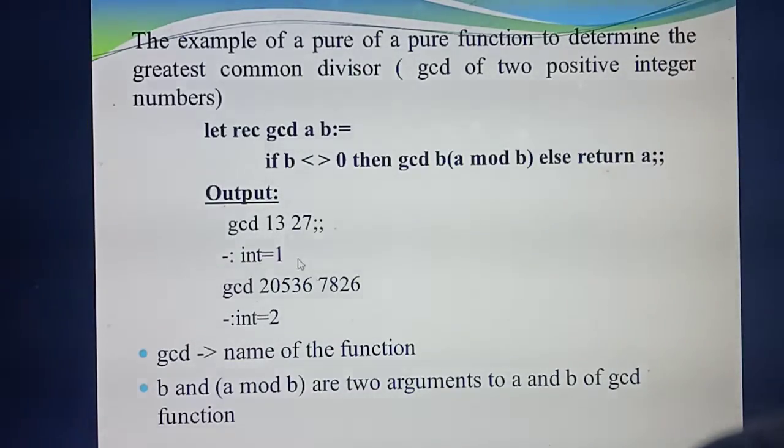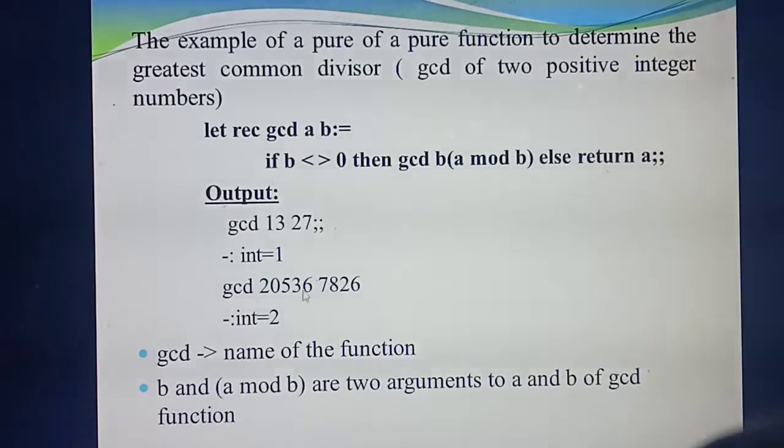So see the output, you are giving two numbers 13 and 27. Okay. So how many times 13 goes in, 13 times 2 is 26. So how many times is the possibility? One time. So the answer is 1. Likewise, for the two numbers you have given, how many times is the possibility? 2 times. So the greatest common divisor is 2. Okay, just like LCM you will divide, no? Same way you need to divide. So how many times your possibility is there, no? That is the greatest common divisor.